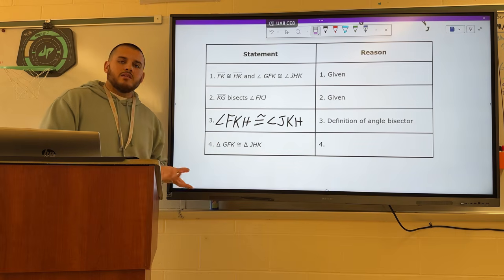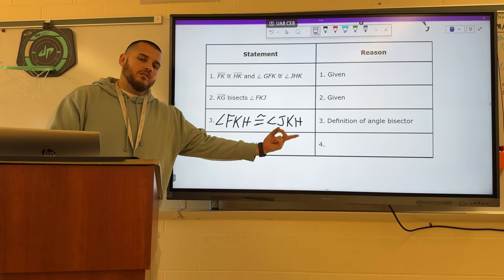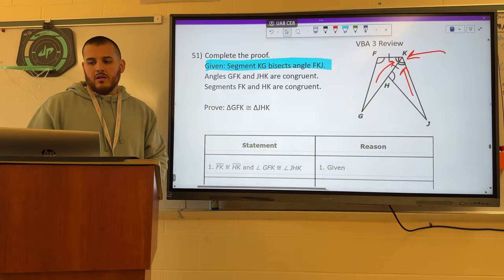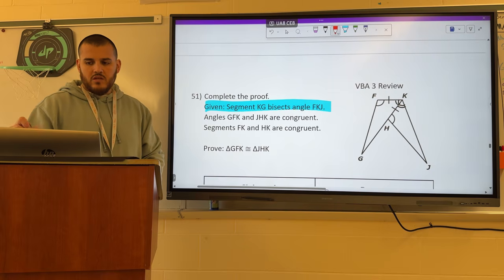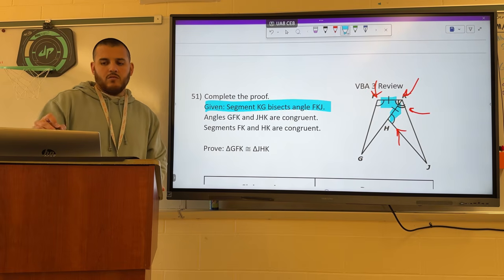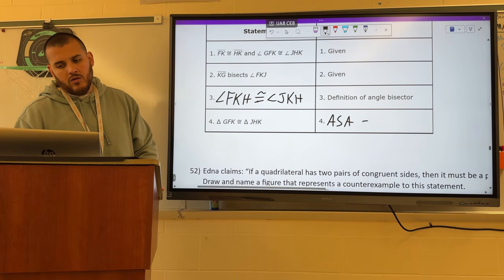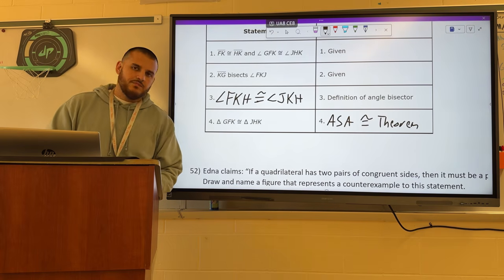The most important thing in this proof is remembering that if you say triangles are congruent, the reason must be a congruency theorem, like side-side-side, side-angle-side, and so on. In this example, as we look at both triangles, we have two angles congruent, and in between the angles, we have sides that are marked congruent to each other. That gives us the angle-side-angle congruency theorem for those two triangles.